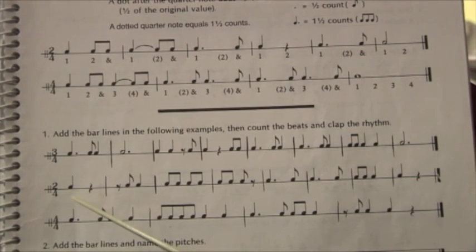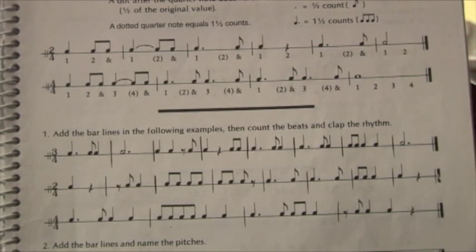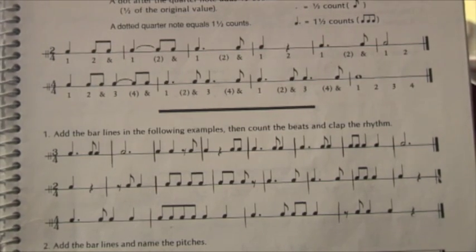We have one and two, one and two, one and two, and one and two. Rest. One and two, and one and two, and one and two, and one and rest. And all right, the quarter note at a faster tempo, 10 repetitions later, at 60. One, and two, one, and two, and one, and two. All right.